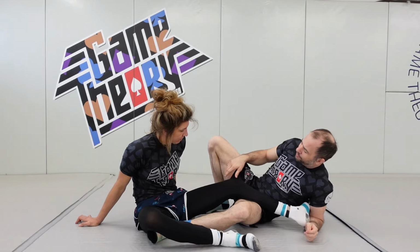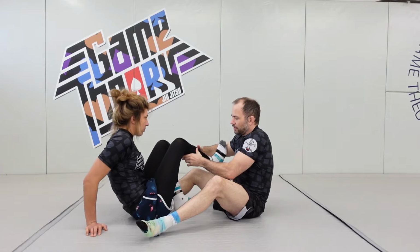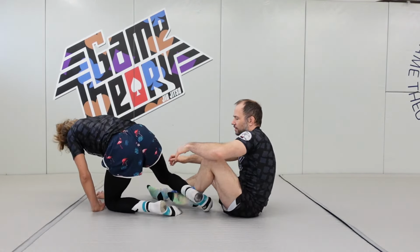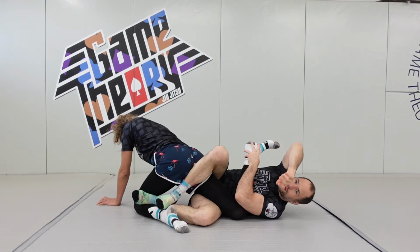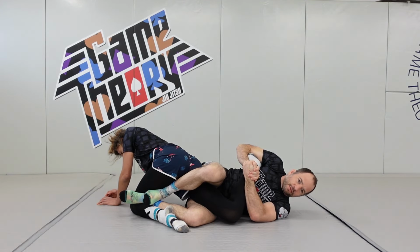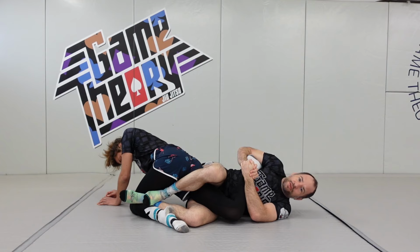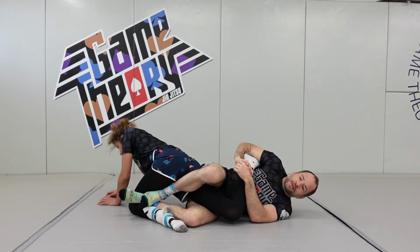Okay, let's see. Backside 50-50, for example. Just turn around, please. Turn around on your knees. Nice. So, for example, we have a backside 50-50. Here I can rotate as much as I want. It will break her and she can't do anything because she cannot rotate the way that she wants to go. So here the rotational finish actually might be superior to the other one, okay? You can just rotate down and this will be done.